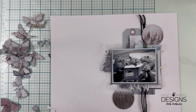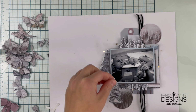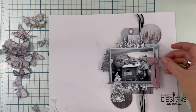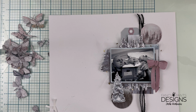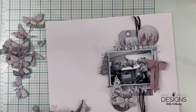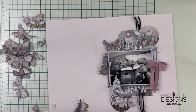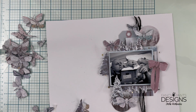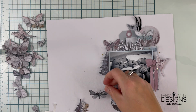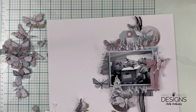I should get a new stapler, a little bigger, or one that can be used even in the middle of a big paper. Anyway, I'm going to use some embellishments like these trees and bow, and even though the theme is quite cold and winter, I'm still adding all these butterflies because I love them so much. They are so pretty and I like the shapes of them.